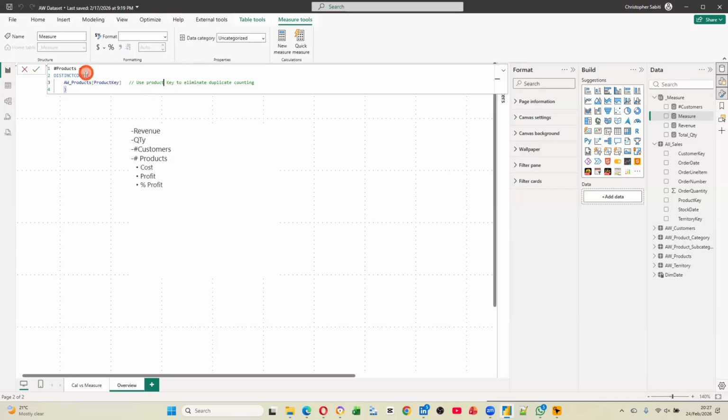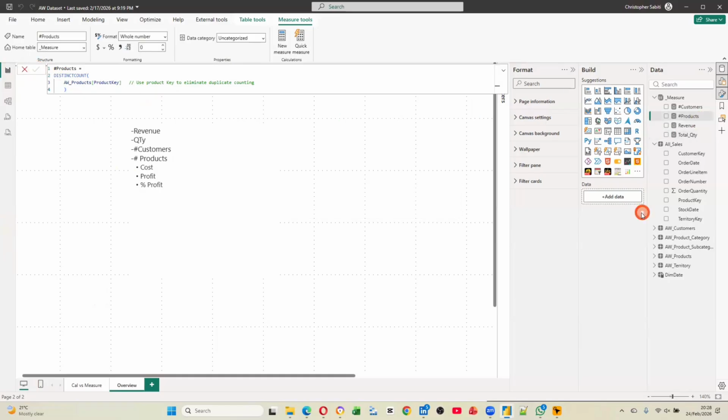Now you see that if it was a long expression, it shortens the time I would have spent creating a new expression from inception. You just copy and edit what you are changing. So now we are counting the number of products. The tick is committing, accepting that I'm done.